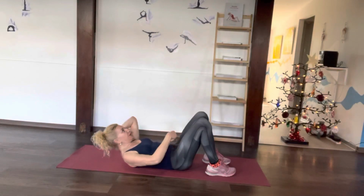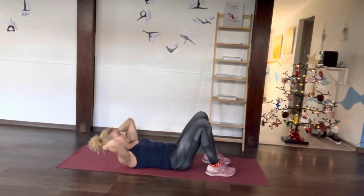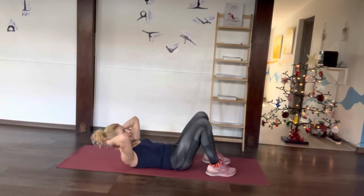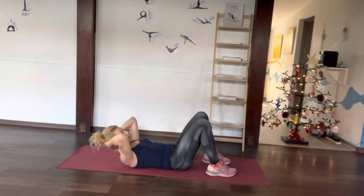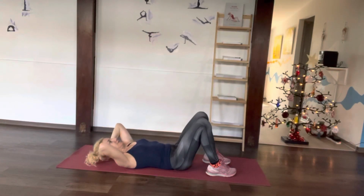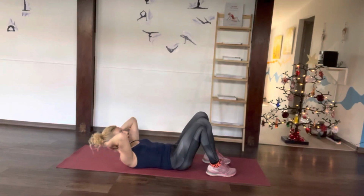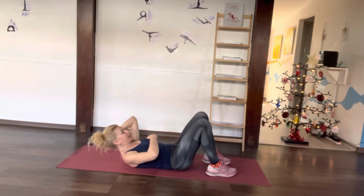As you come up, your abdominals are drawing down. One more. And let's come up for 3. Exhale, exhale, exhale. And again. Exhale, exhale, exhale. And again. Think of your lower abdominals as well, the lower, middle and upper abdominals.